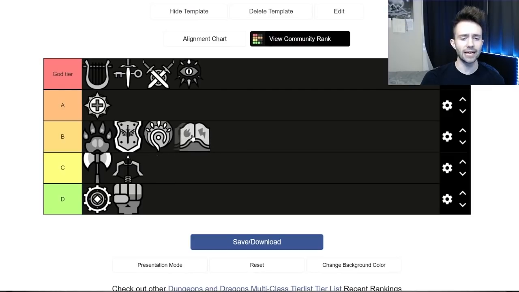And finally, the final class in Dungeons and Dragons. Where do we rank the Wizard? Now, we could put it in B tier, we could put it in C tier, I could put it in any tier I want because I'm using a mouse, but I'm gonna put it in A tier. And there's one simple reason why. It's the best class in Dungeons and Dragons.